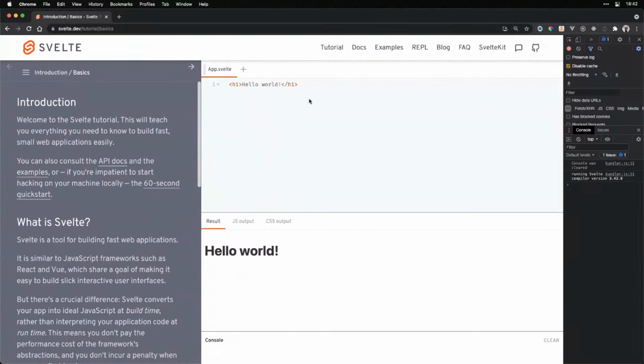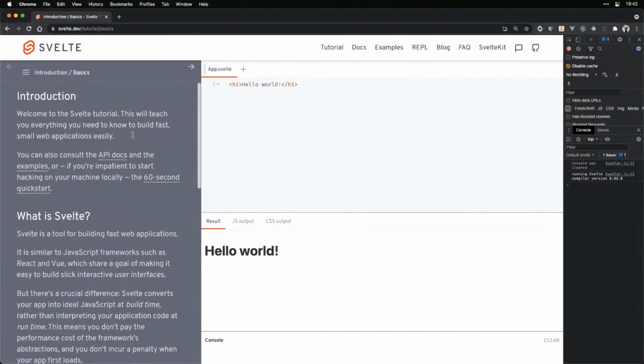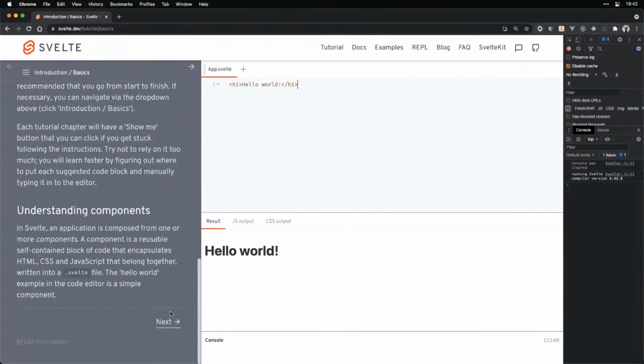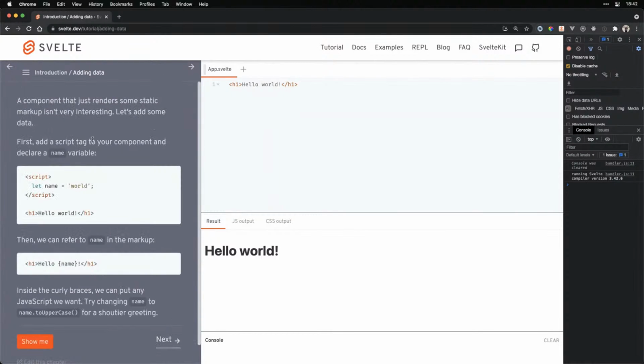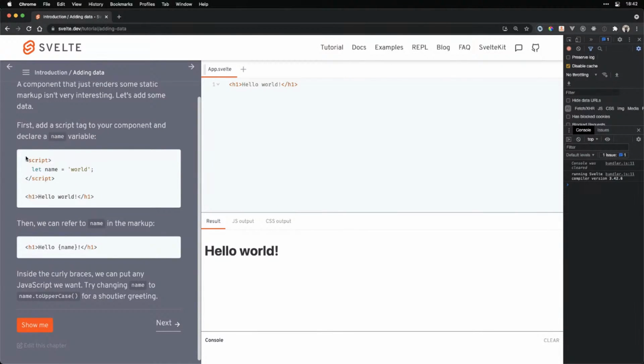Perfect. Okay. So here they show like a basic hello world. What they've done here is they give you explanations how to use the tutorial. Let's go to the next one. And they kind of tell you what to do. They're like, all right, well, go ahead and add a name with world. You might recognize this from the one I just showed you. And then put this in here. And if you don't want to do it, you can be lazy like me and click the show me button. And it'll actually put the code over here. So here we're seeing hello world, and there's the name, and we change that to Joe, and you can see it's automatically reacting to that and showing it.